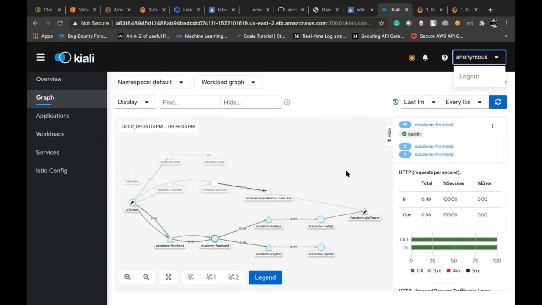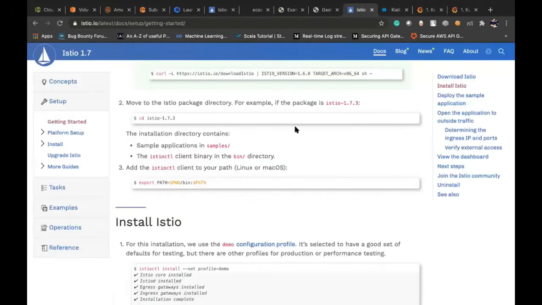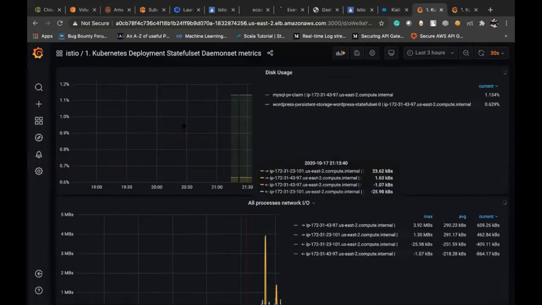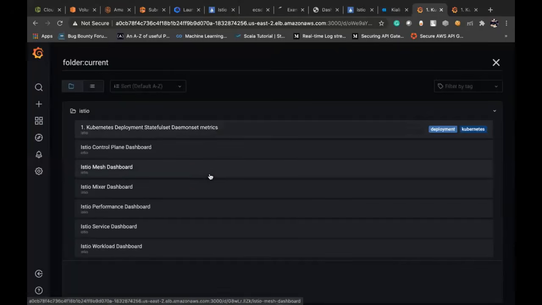No issues. Also you can see this thing, what success rate on Istio diagram. So Istio will be very useful if you are running production.